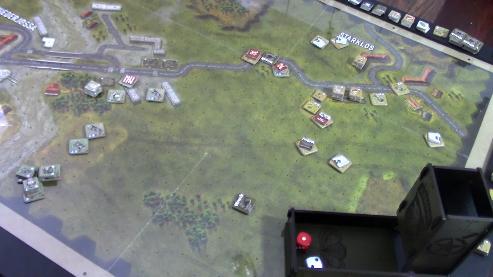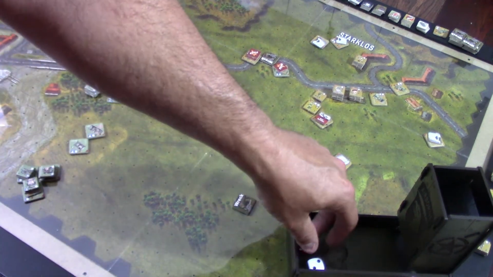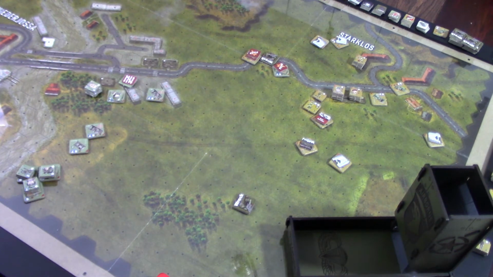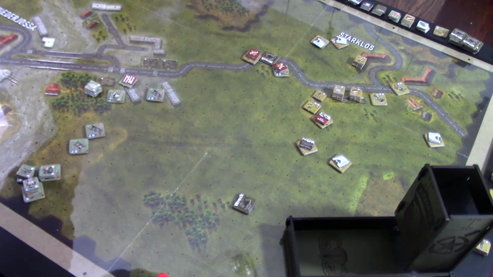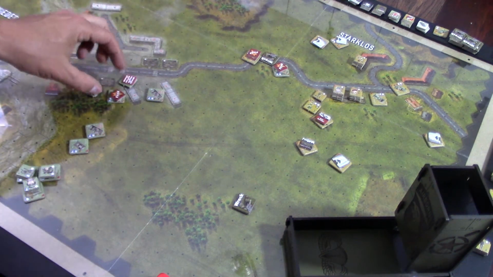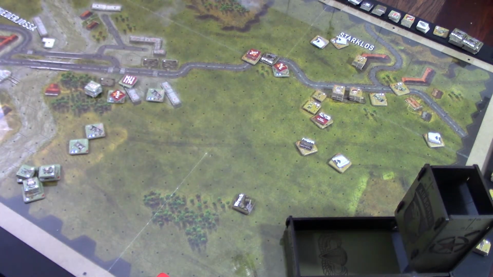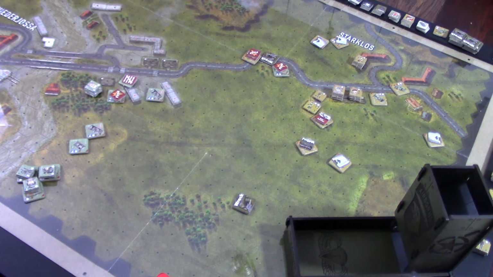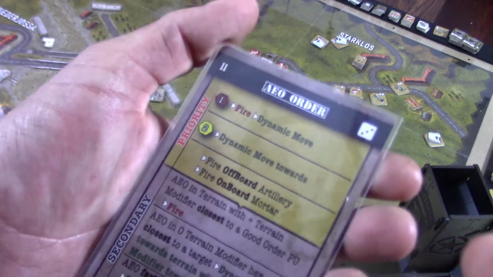Now we're going back to the Russian turn. Let's see, what are they gonna do? Oh, I keep forgetting to put down my damn markers. All right, fired. We're good there. I know they're gonna fire at that tank. They need to. Can't believe I goofed that. Or do I want to try to activate one of their tanks? No wonder they're gonna need some more tanks. Let's see what the card says and I'll make a judgment call on it.